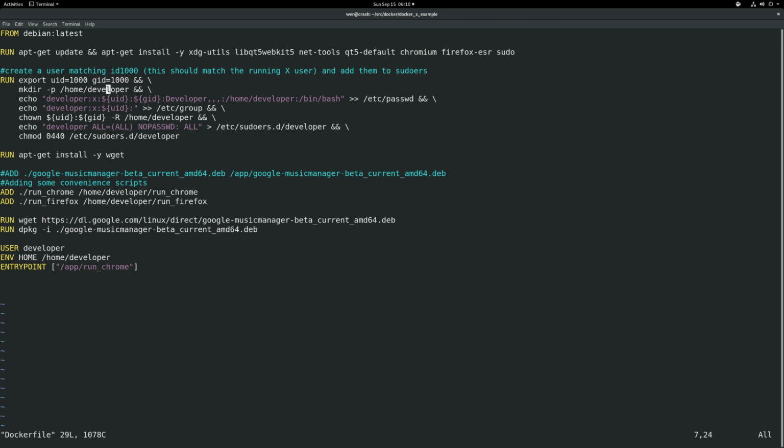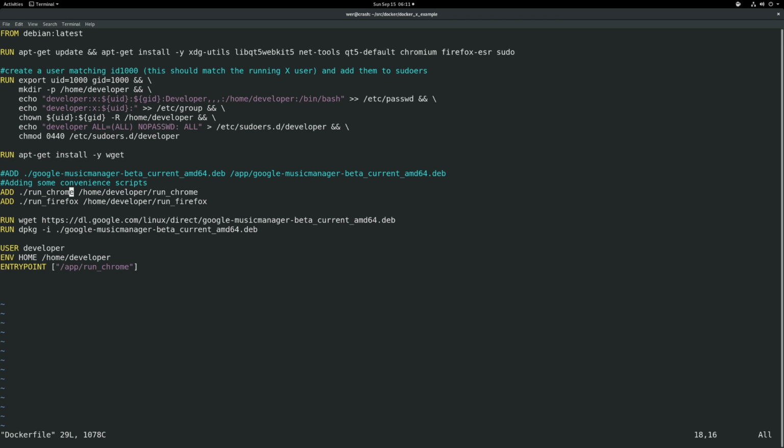We're just going to call him developer. This is just the manual steps for adding the password in the group file, and then we're adding them to sudoers.